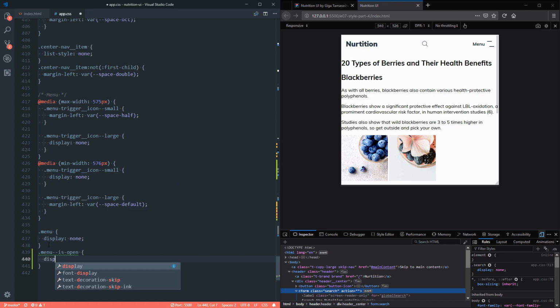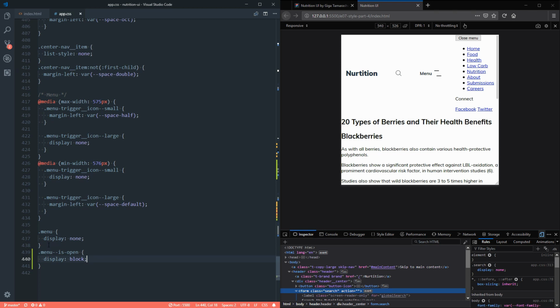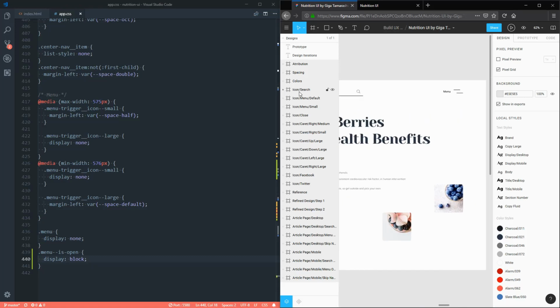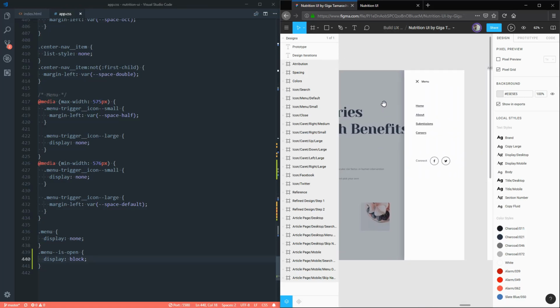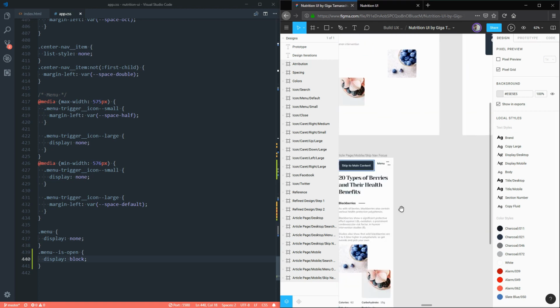And let's just say it'll be display block as a start here. Give that a save. It's looking good. We're seeing all the contents inside now. So you can see that our menu overlays the other content and will remain in a fixed position even if we're scrolling on the page. It also matches the top, right, and bottom edges of the viewport, and we'll address this overlay as well. Let's start with mobile mockups as a good place to begin building this out.